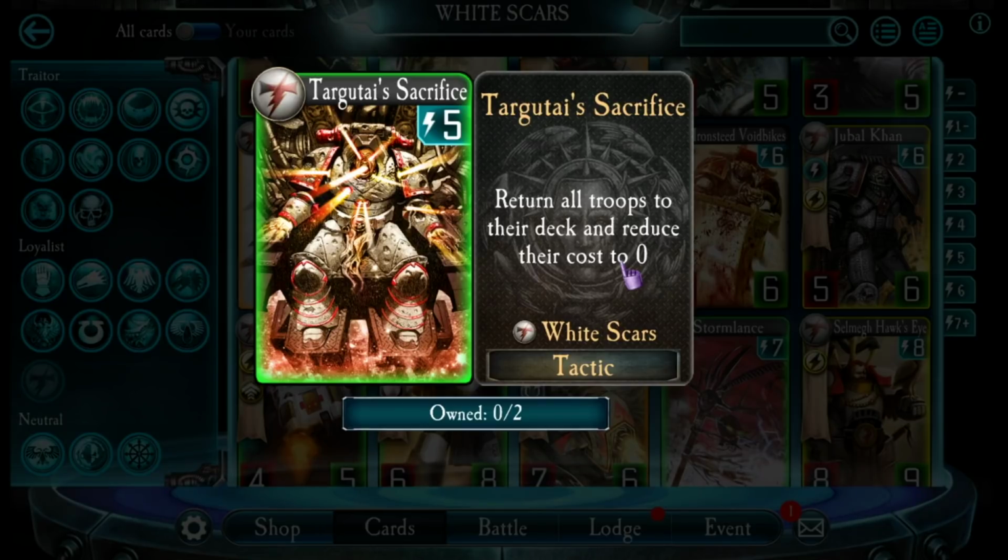I'm not sure how I feel, because it reduces the cost of troops to 0. So it means the enemy board presence, as well as yours, will then be rebuilt very quickly. Interesting. I want to try this card. I'm not sure how I will use it. Hopefully there's a good event deck which has it, and we'll see it in action.